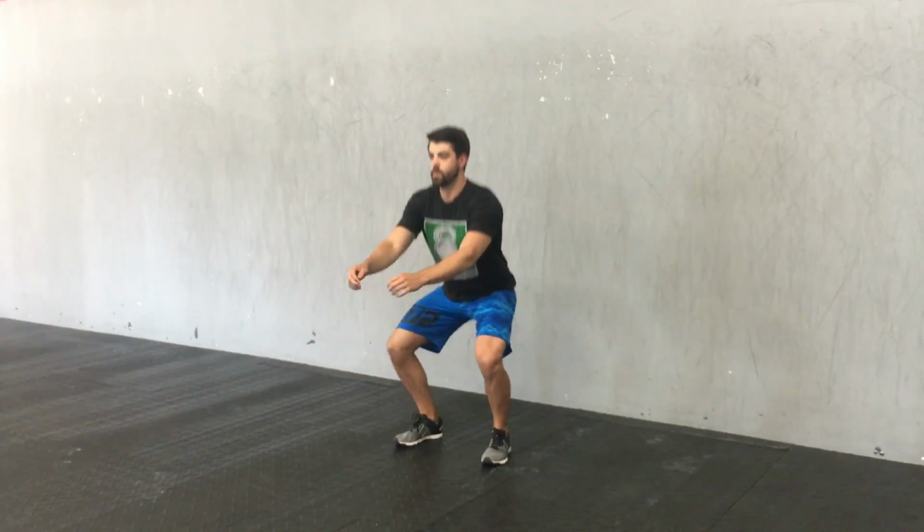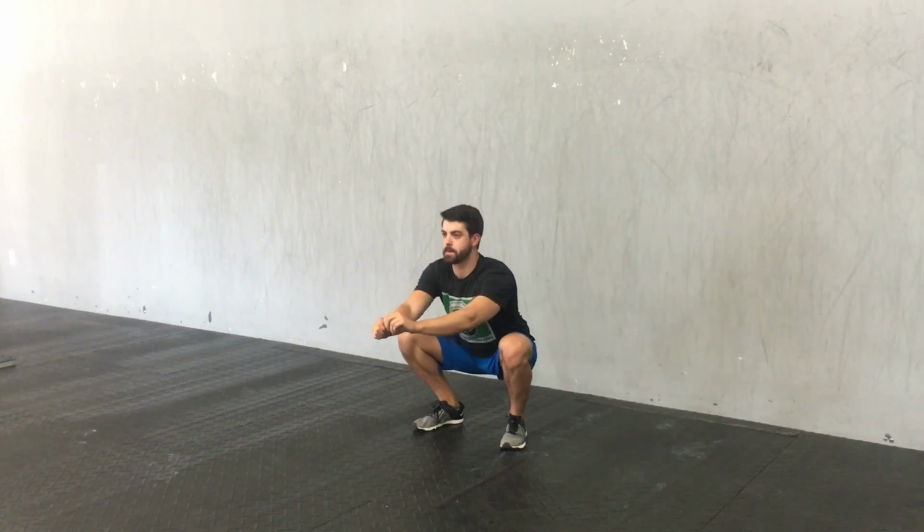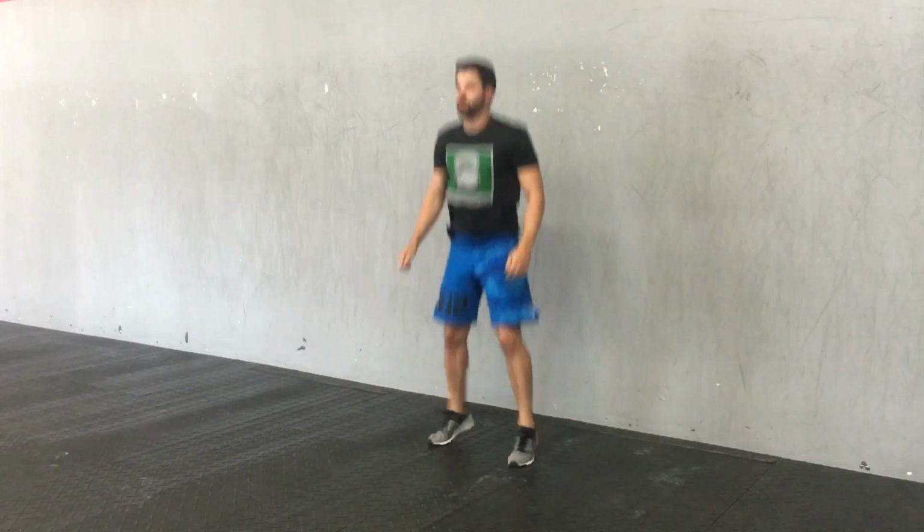Finally, I like to wrap it up doing some jump squats. Getting a little bit explosive out of the hole with squats really primes your central nervous system and gets you ready to push some big weights. After I hit those three things, then I'm usually getting into my warm-up sets with a barbell on my back.